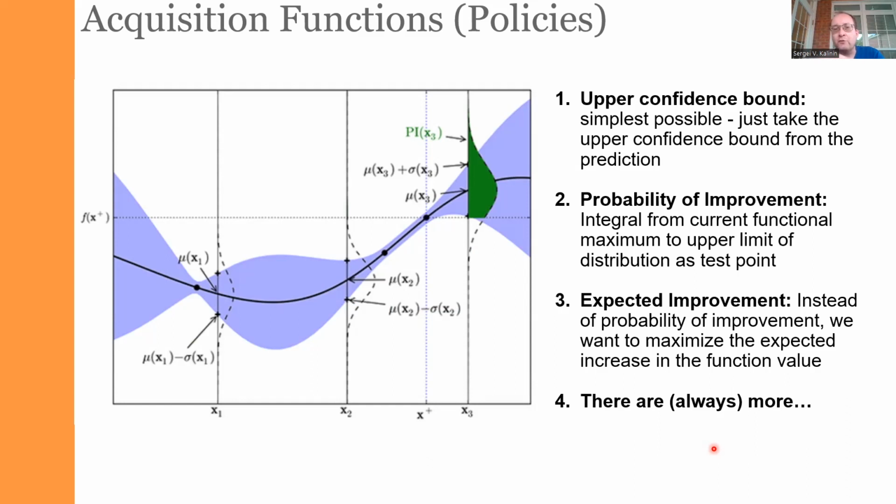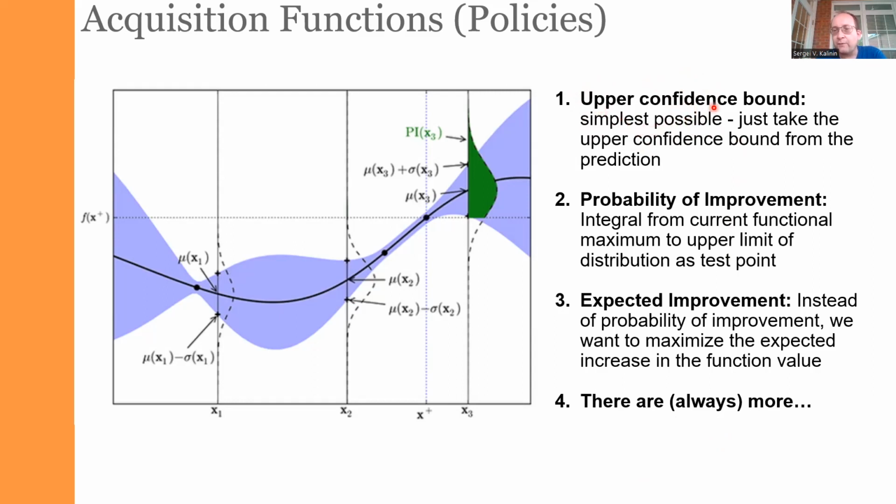The way you choose where to make the next step is by creating the acquisition function. The acquisition function generally balances the prediction and uncertainty. If you want to explore, you want to minimize the uncertainty. If you want to optimize, you start to focus on the value of the function. But since it's a probabilistic model, you want to come up with a policy that balances prediction and uncertainty. These policies are defined in the acquisition function.